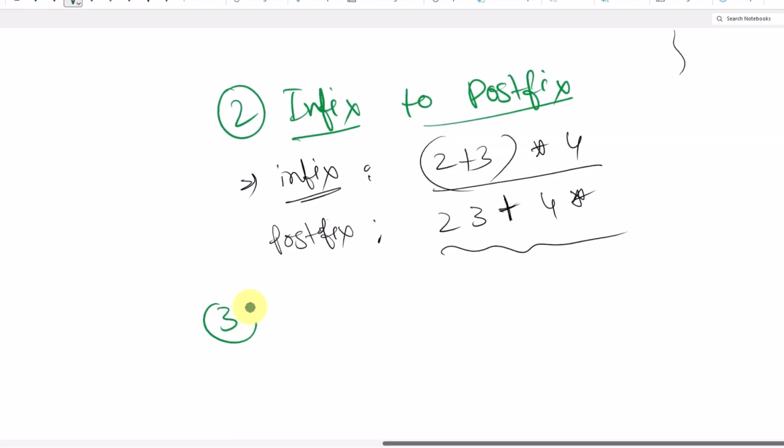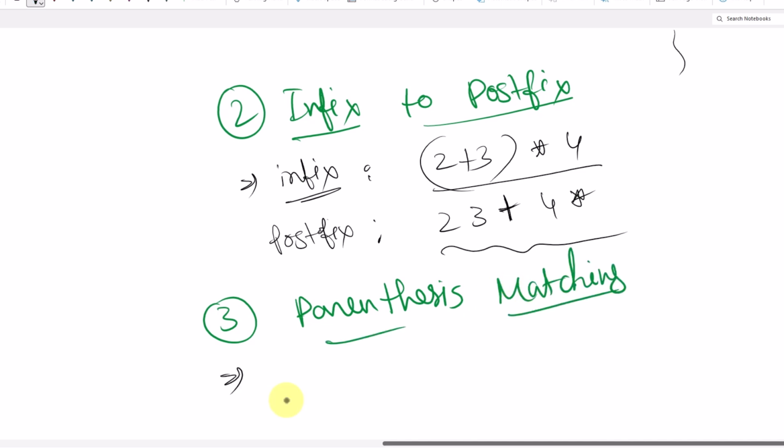Also, we can use the stack for parenthesis matching. Here the stack will help in checking if a mathematical expression has properly matched parentheses or not. For example, suppose we have the expression a plus b times c plus d. Here you can see all the parentheses are matched.